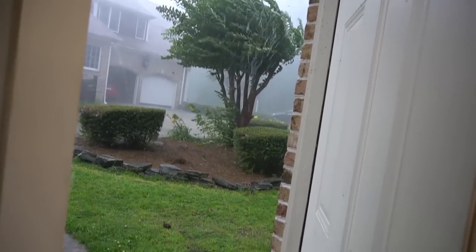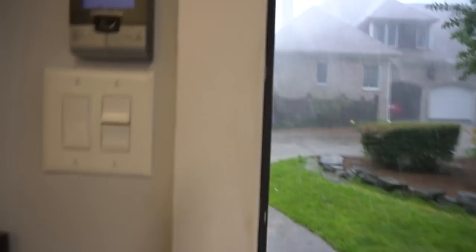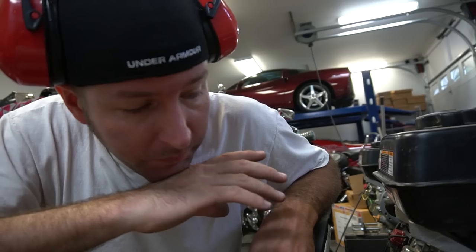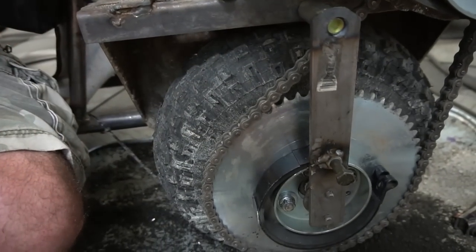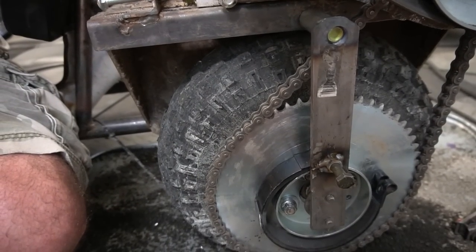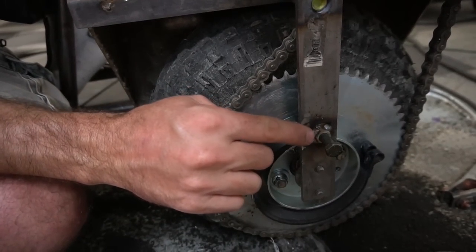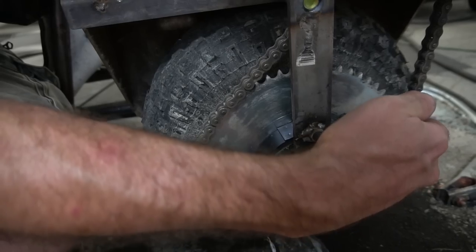I wonder if anything is parked under — the boats? Oh, at your buddy's place? They're about to get swamped. I'm not worried about the water, I'm worried about the wind, the ropes. I think we can make this — what I'm gonna call a strut — the whole brake assembly as well. We could totally use that as a pivot point too for this end.